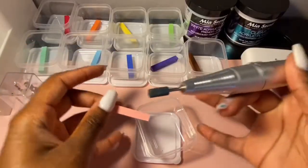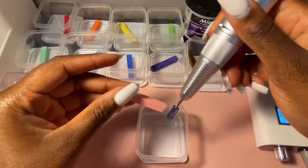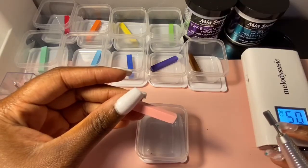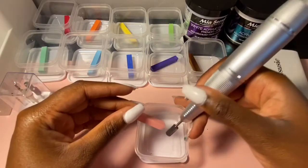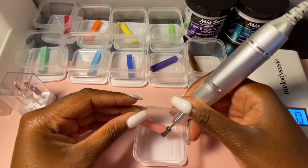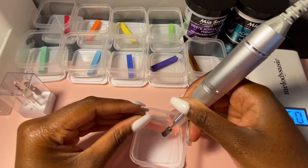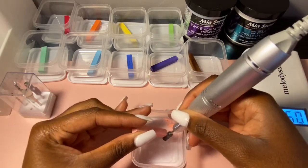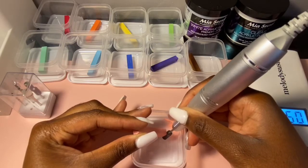You want to hold it over your little container and literally you're just gonna grind it like this. I'm gonna put it on 5 and then you're just gonna see that, like that. Ooh, that looks satisfying. Okay, so just do this until the whole thing is gone.